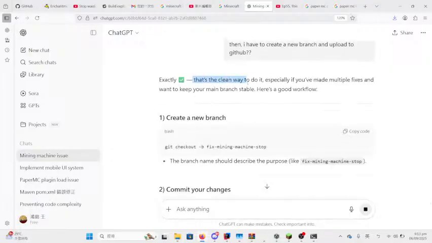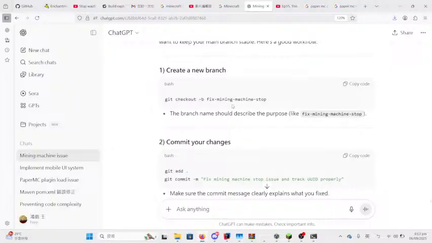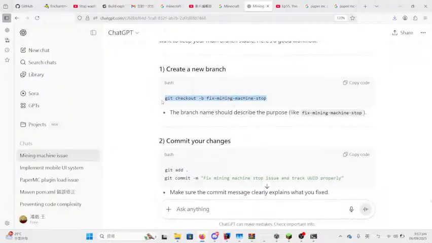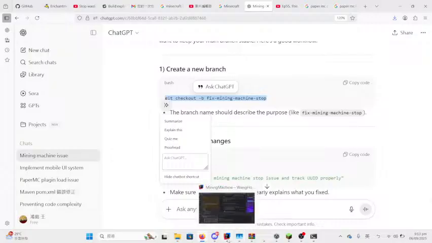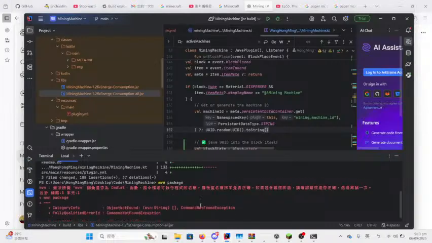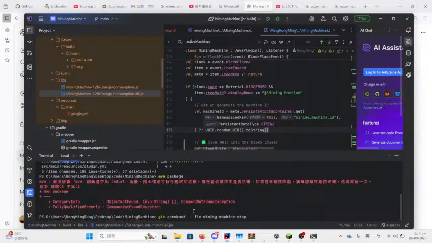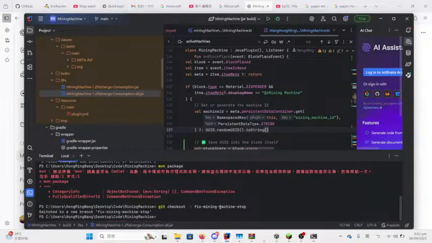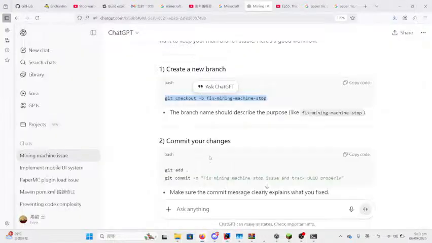Exactly. That's a clean way to do it, especially if you haven't made multiple fixes and want to keep your main branch stable. Check out branch. This branch works, so how to create a new one. Check out branch fixes mining mapping.